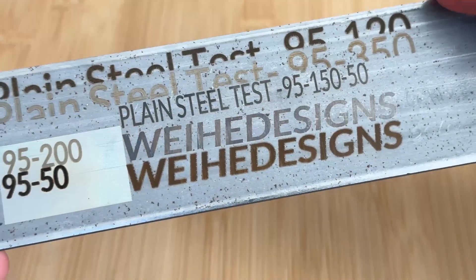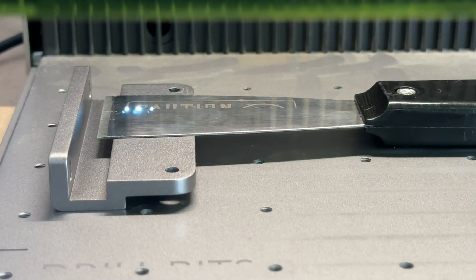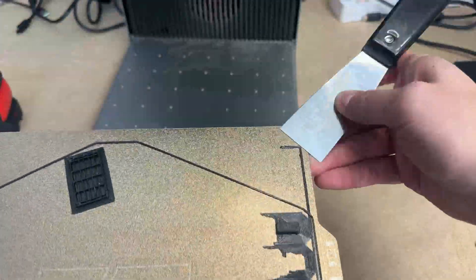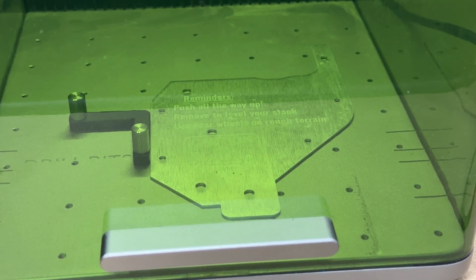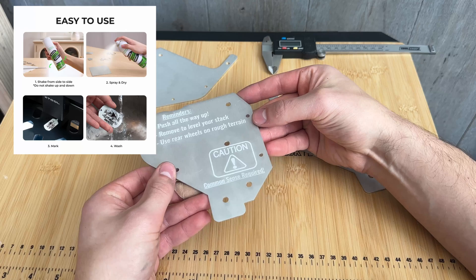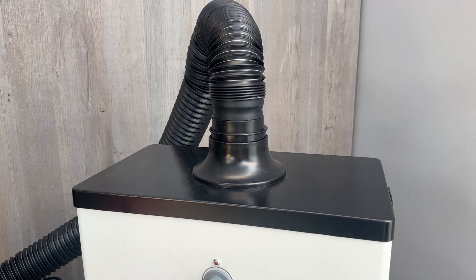If you're going to engrave a lot of steel, I also found these rubber-coated magnets with M3 threads. They go directly into the base plate and can hold your steel workpiece nice and flat. I also engraved a steel scraper with two different settings — it's a nice reminder to wear glasses when scraping off 3D prints because the little pieces of plastic can really go flying. The fiber laser can also engrave on aluminum. This is a component of one of my products, and I can easily add some extra instructions to the bottom of this plate now. Unfortunately, you can't really get dark engravings on aluminum from just a laser, but you can get a black marking spray that, when lasered, will leave a permanent black mark — I have some on the way for a future video. It might be tempting to cut wood with this laser since it has really good fume extraction, but since it is a galvo laser, the cuts will have an angle on them. The further away from the center of the machine, the more drastic the angle will be.